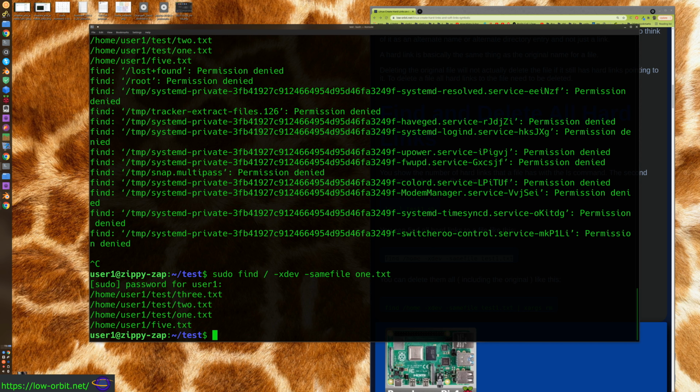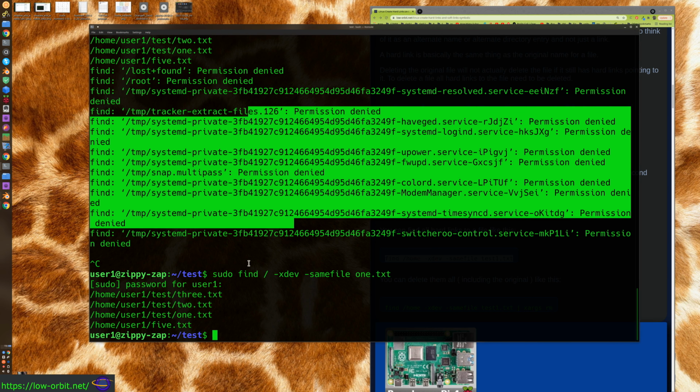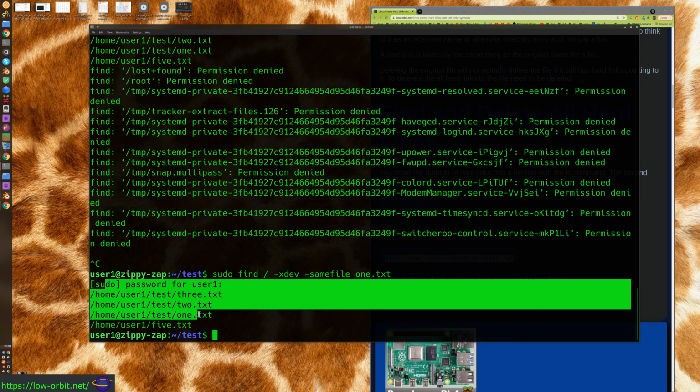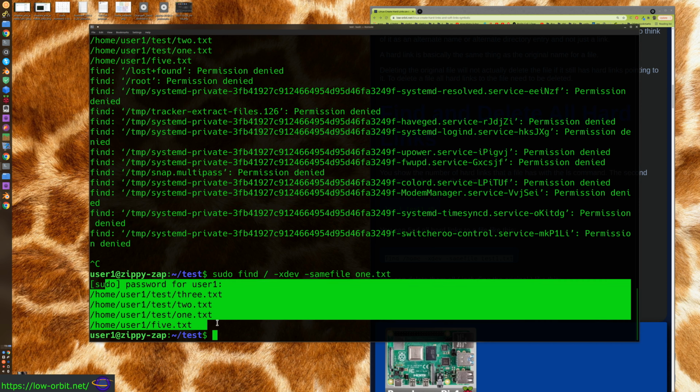Actually, that was pretty quick, searching my entire system. So yeah, if you don't use sudo, you're going to have permission denied errors on a ton of stuff, and it's going to hang on some things. If you use sudo, then no problem. It searched my drive pretty quickly, but that's because it's a really fast SSD.